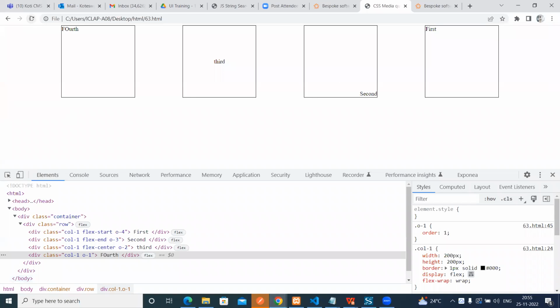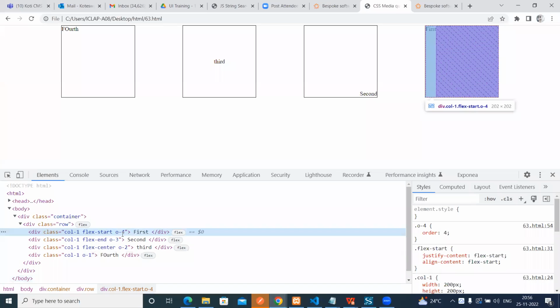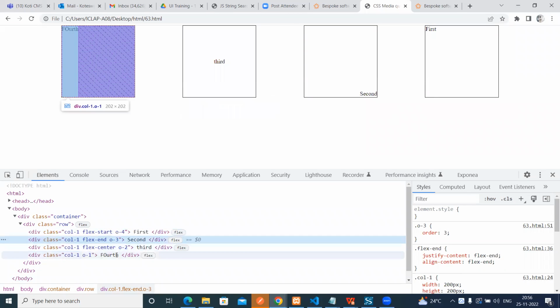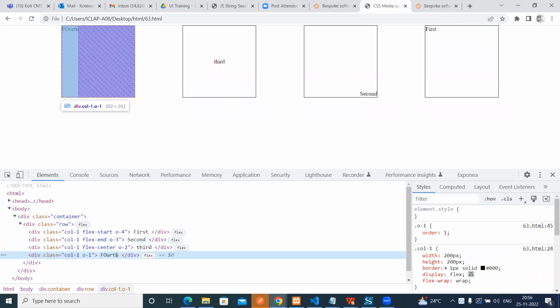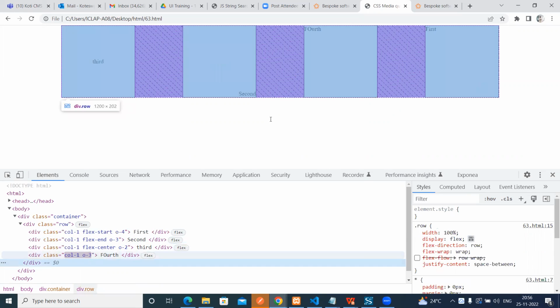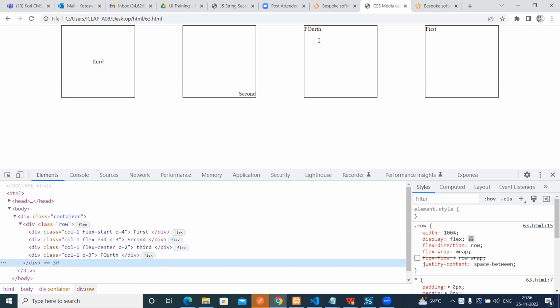See now. So first is the fourth order. Okay. So then second is the third order, and third is the second order, and fourth is the first order. Okay. So then if you change this one to third, the fourth is coming to the third one.